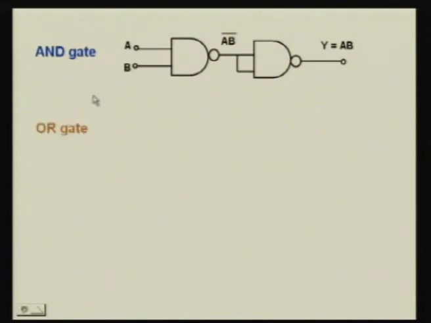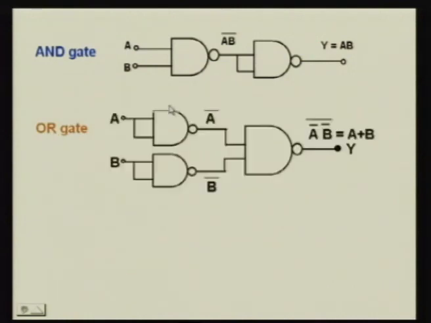Now how can we use a NAND gate as an OR gate? We want A plus B at the output. Y is equal to A plus B, we have to keep in mind what we want at the output. If we take the double bar of both sides, then Y double bar will be equal to Y, and the double bar of A plus B, applying De Morgan's law on the first bar, will be the whole bar of A bar, B bar. So now we need the complement of A bar, B bar.